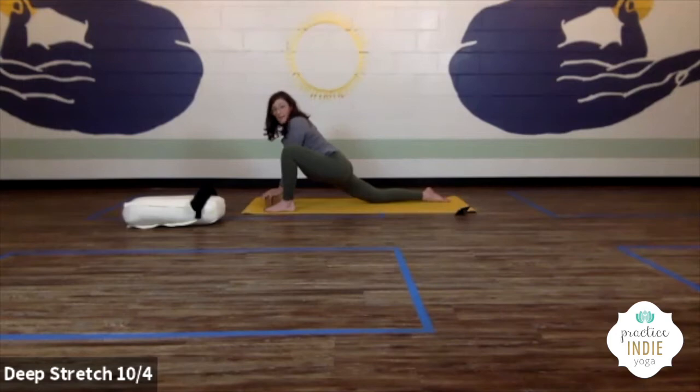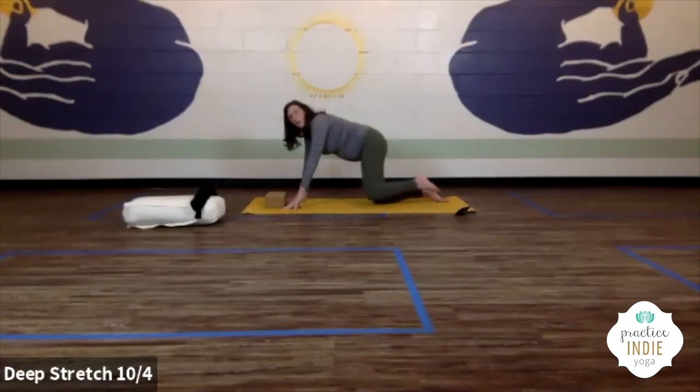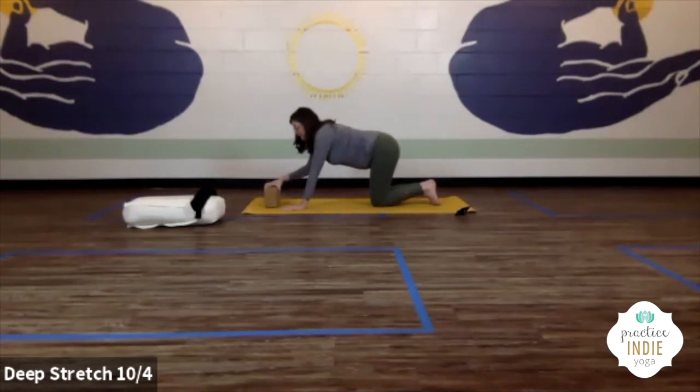Slowly, before anything else, think about shifting your hips back just a few inches. Reduce the intensity of the stretch on the front of the right hip. Bring your hands back down to the floor and come back to tabletop pose. Wonderful. Shift your hips from side to side. Good. Bringing your block back up to that second highest height. If you dropped it down, we'll now switch.